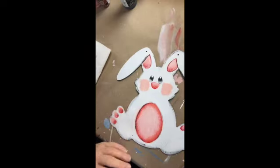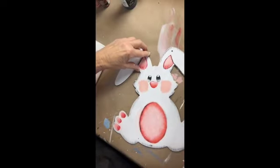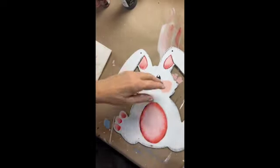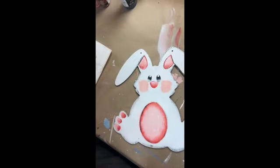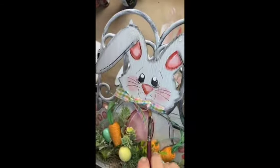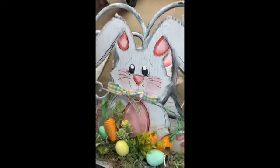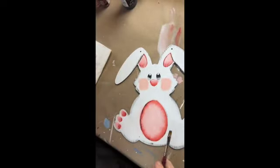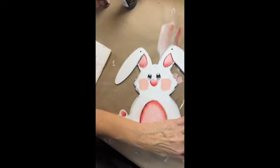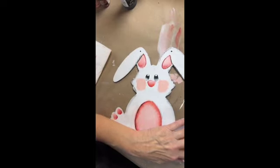So for those of you just joining, I will show you what this is going to look like here in just a moment. But let's add just a little bit more. I'll show you the one that's on the project. If you notice, oh, I didn't do it on this one. But we're going to shade around those areas. Must have done it on a different one. So I'm just going to mix some gray up with my black and white. No need to have another color going on.